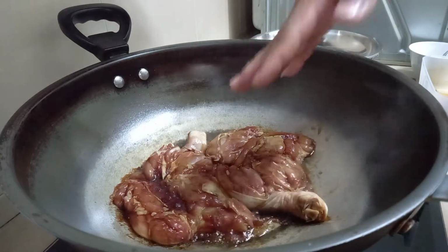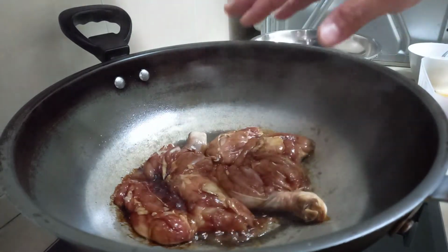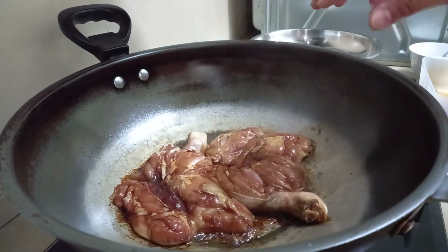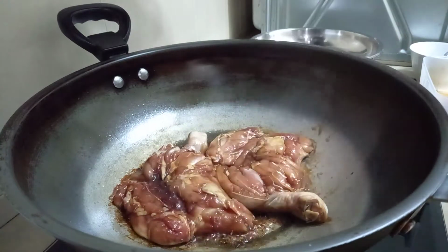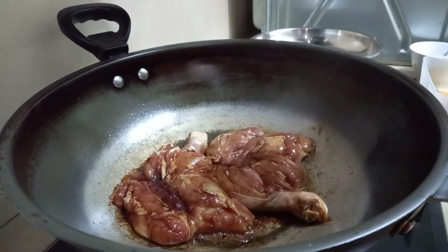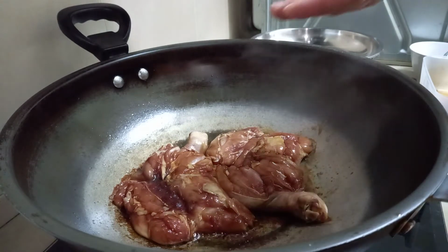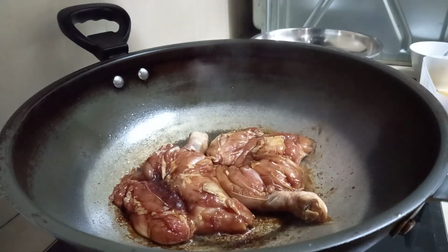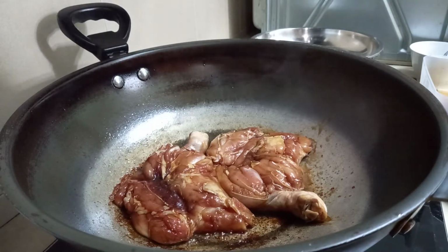We're going to let it sizzle, let the skin part cook and color. We like to have a little bit of char on the skin side, so it gets a nicer look. So let it cook on one side first. For this size of chicken thigh, I think we're going to let it cook for about 3 minutes one side, and then we're going to flip it over and let it cook for another 3 minutes the other side. Okay, let it cook.